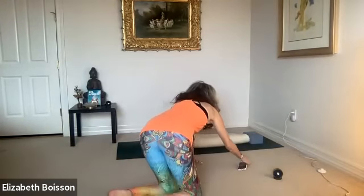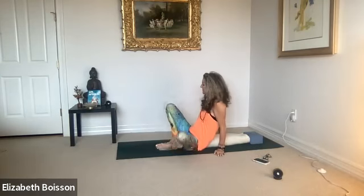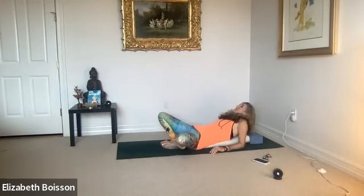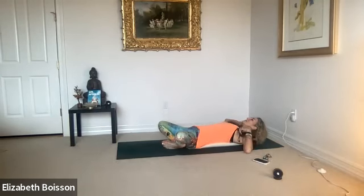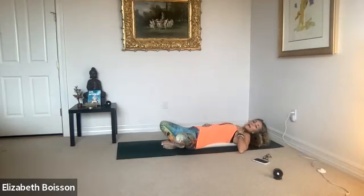Starting to move down on our backs, allowing our knees to fall open with gravity, allowing our shoulders to fall open with gravity as well. Starting to connect with the breath, breathing in to a four count, holding to a four count, and exhaling to a four count.